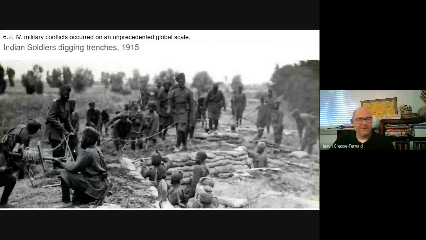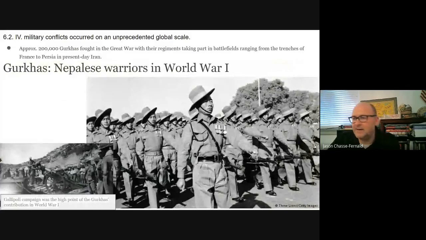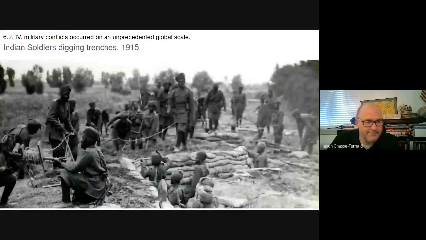But when you talk about a million South Asians fighting, you're talking about soldiers who go and fight, and of course, when they go back to South Asia when the war is done, there is a justifiable expectation of equality. They fought side by side with their British brothers, and they're going to think that that's going to mean something.